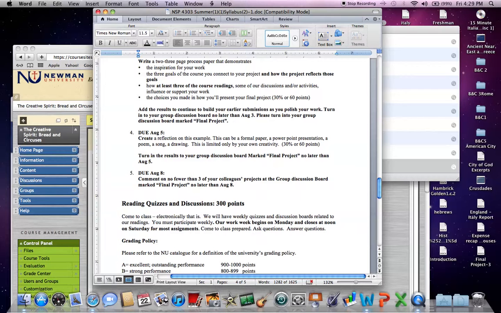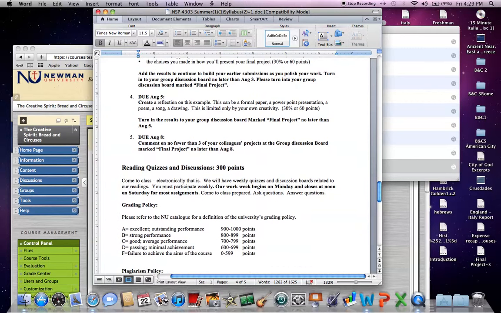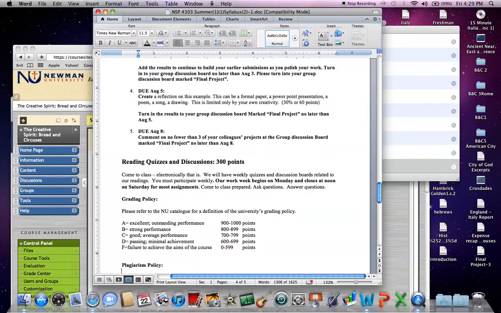Again, the questions there are designed to help you develop your ideas in your papers, to help you develop your ideas for your final project. I'm hoping that you're working your ideas out there and that you can actually use not only your ideas but your colleagues' ideas from these discussion boards to help you develop some of your ideas for your papers for your final project.